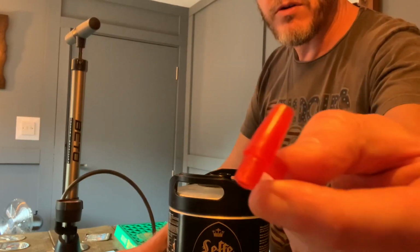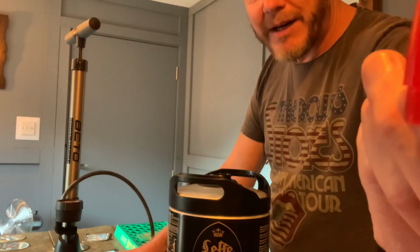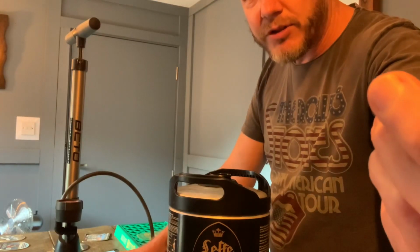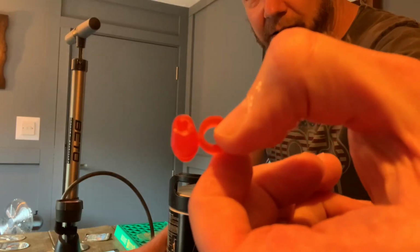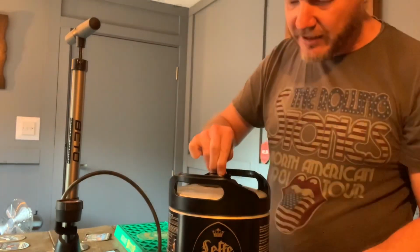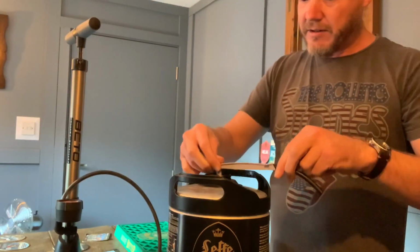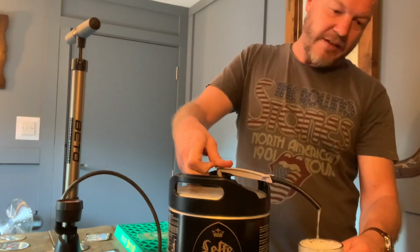So all you need is one of these little plastic pieces for pumping up a beach ball or a lilo. Chop about 10mm off it, push a drill bit through it to make the diameter bigger, big enough to go over this little pressure thing, which I'll release again. And now what you will see, pressing down, there's no beer coming out.